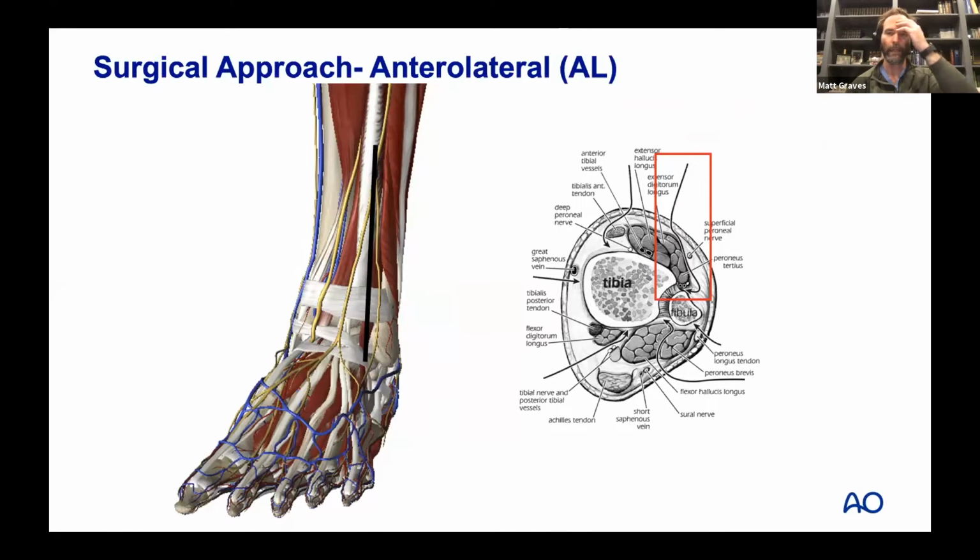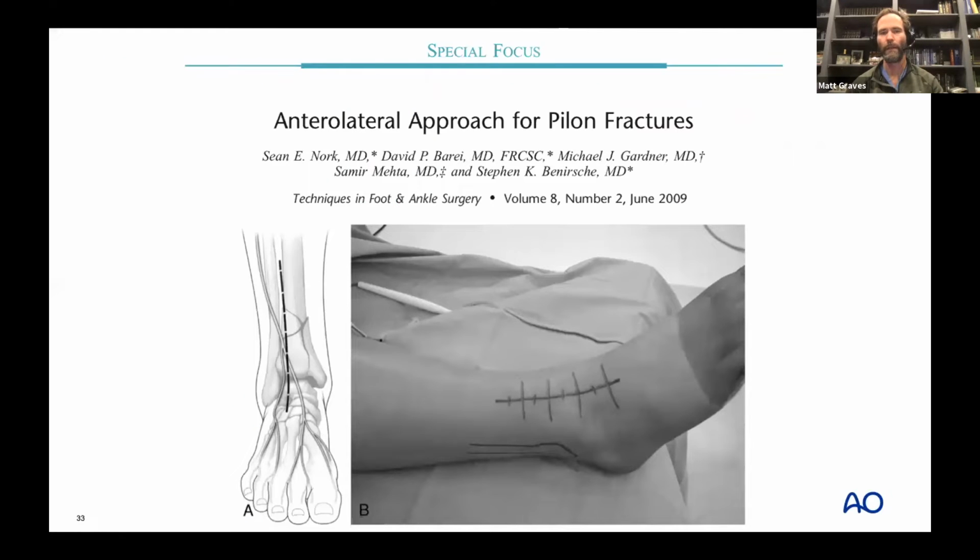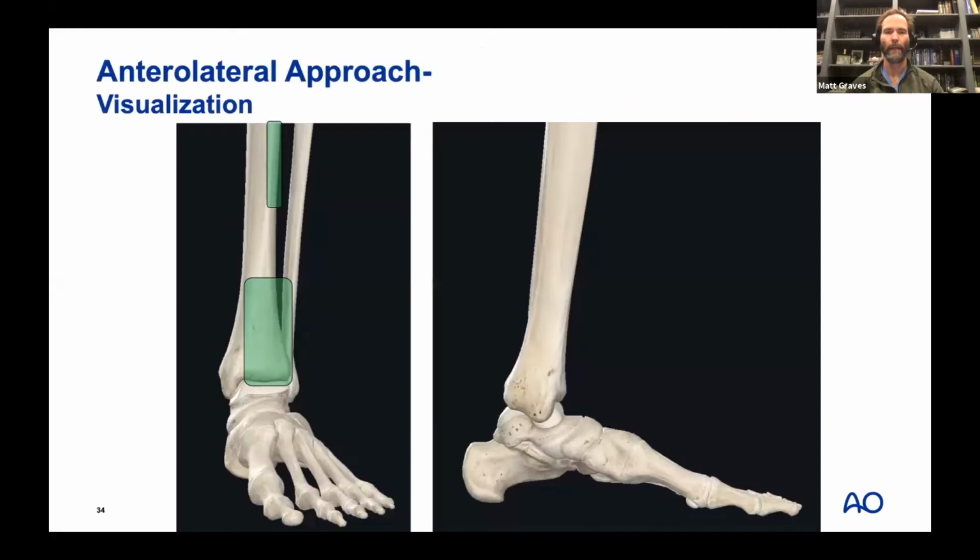Now let's go to the anterolateral surgical exposure. It's lateral to the anterior compartment, which all gets mobilized medially. Nice approach on this, which was written by one of our faculty members. It allows for visualization distally of a relatively short segment of the distal tibia and the articular surface, and there can be a separate anterolateral exposure done more proximally, which allows for visualization of the shaft.